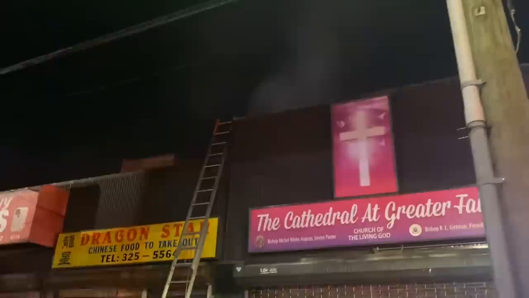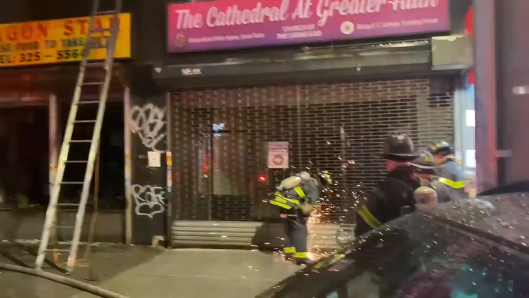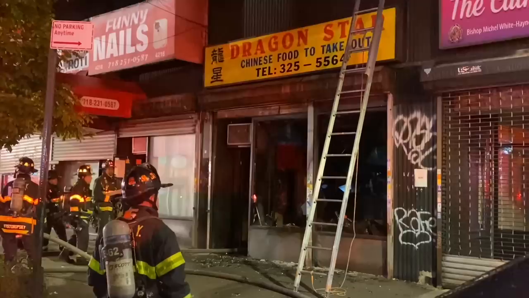I got smoke coming from towards the rear of the Chinese restaurant. I don't know if you guys can see it on the video. I might start a fire back there. Got Ladder 37, Ladder 46, and 97 is going to be your CFRD. Any special instructions?